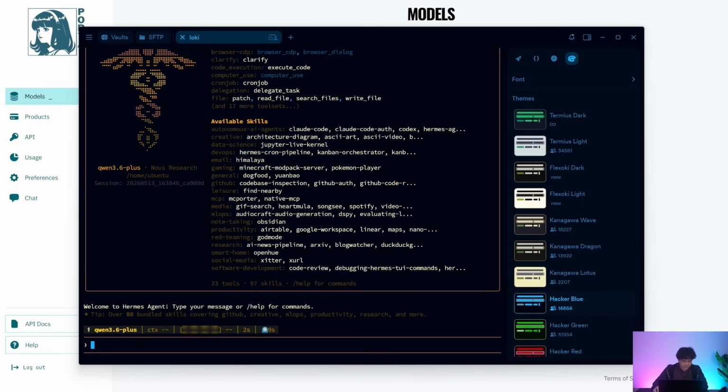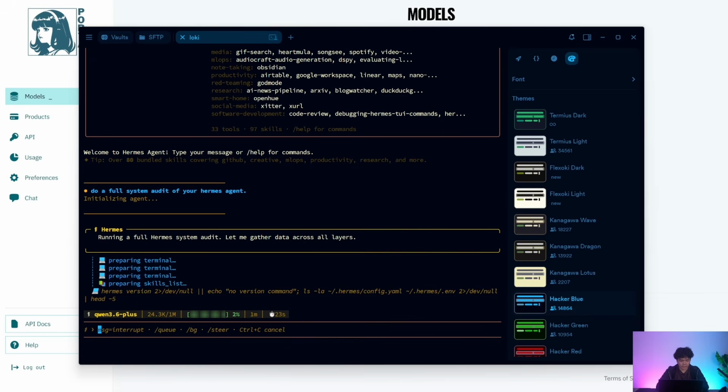Alright, so you can see Qwen 3.6 Plus, and I think a good question to ask your agent on Qwen 3.6 Plus is definitely do a full system audit of your Hermes Agent. Okay, so that's going.